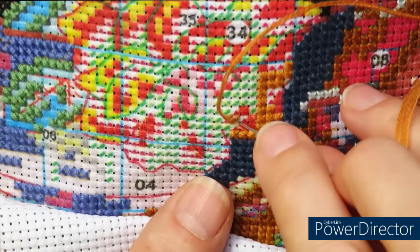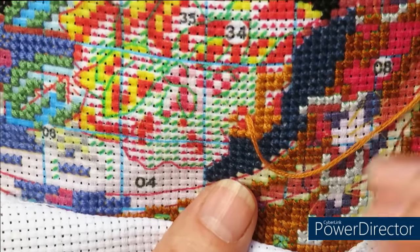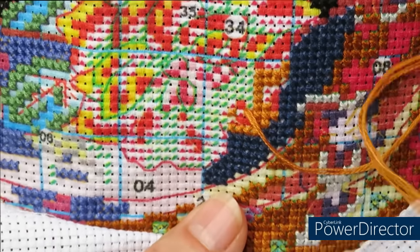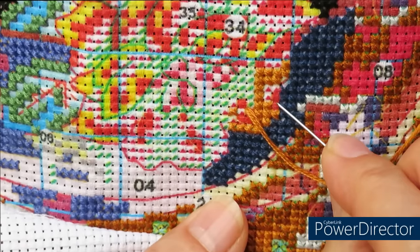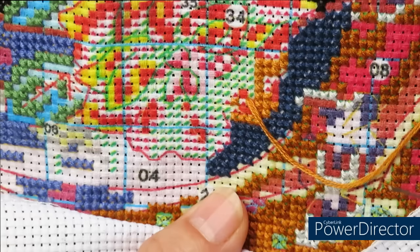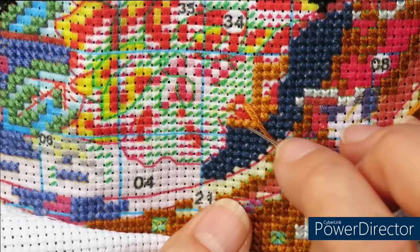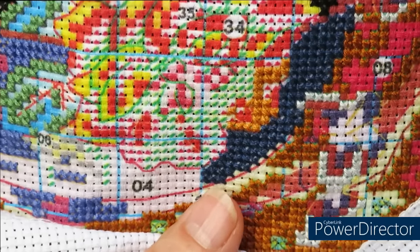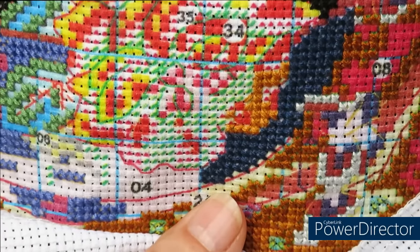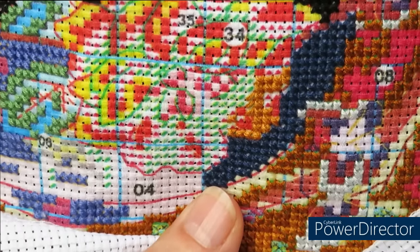At least this symbol, green stripes, I don't have in different shades of green with the same stripe, because that would be difficult. For example, like this pink and this pink, it's two different colors. Maybe these two are the same, this one is already different. But it's really hard. It could be one of these, like in here, exactly the same, very similar color, but it will already be a different symbol. So every move I'm making, I'm looking into my book first. Otherwise, I will be in trouble and stitch different colors. So I picked this green purposely, because I know it's only one symbol like this. I'm not going to make a mistake.